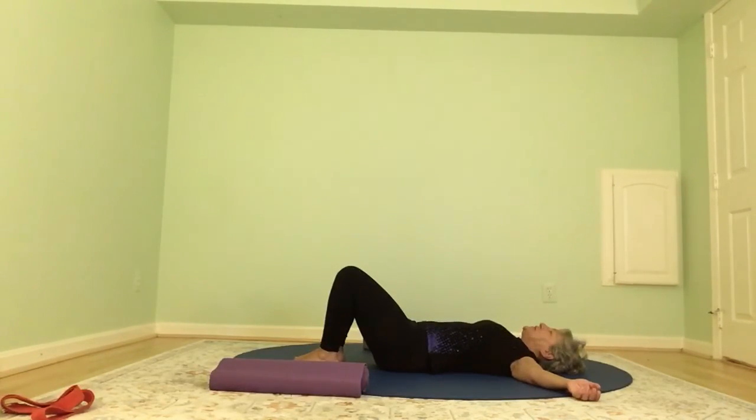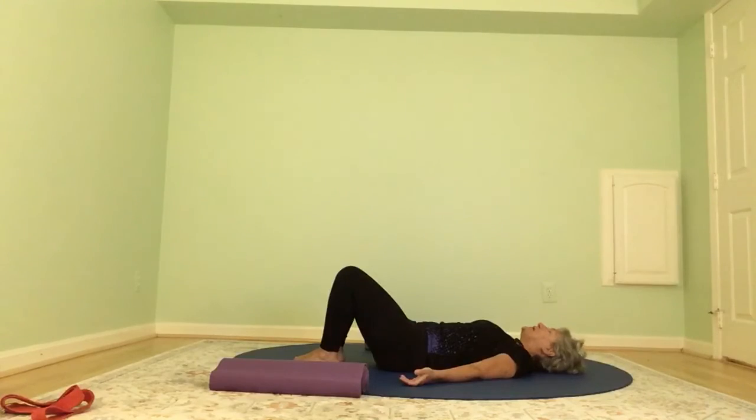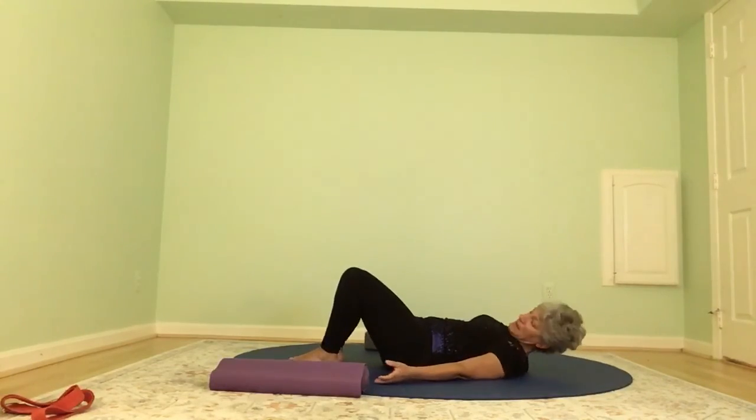Now come to center and bring your hands down till they're only about 6 inches away from the hips. And turn your head side to side a few more times. See if this feels different to you, if you prefer this, if you prefer the other way. And then bring your head back to center here. Start to scan your body, align yourself.